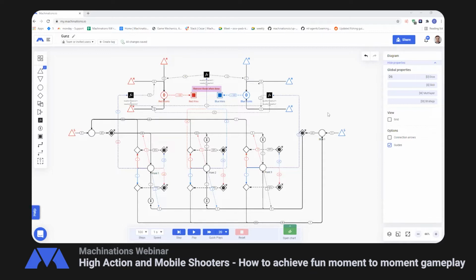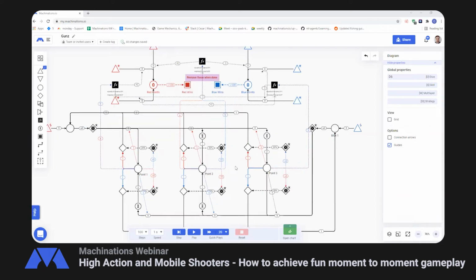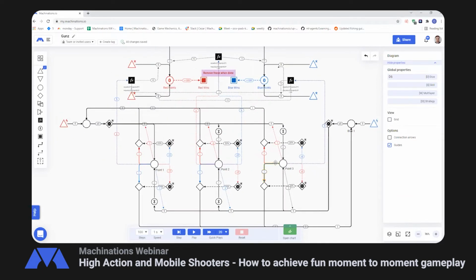And one other thing I want to mention here is that the points are distributed so that, for instance, point 1 here is closer to the red team, and point 3 on the other side is closer to the blue team. So it's easier for those teams to contest the points that are closer to them. It takes less time for players to arrive at that point and contest them. And point 2 is straight in the middle of the map, where both teams have to go through the same distance to get there. I'm just going to run this step by step, so it's going to make more sense, and we're going to see what happens.